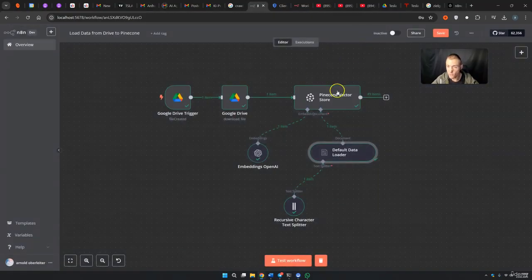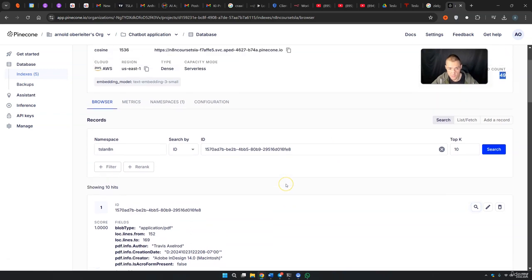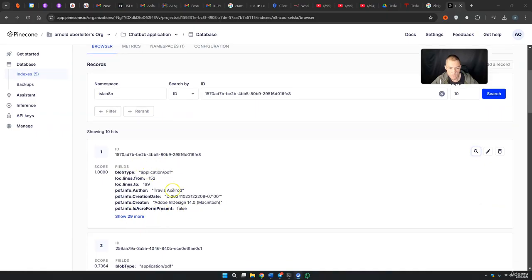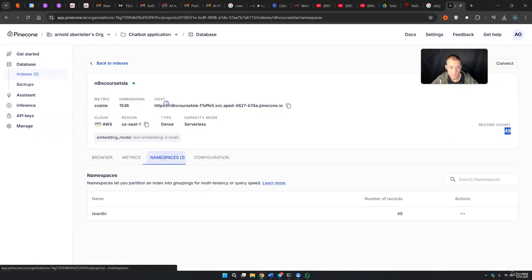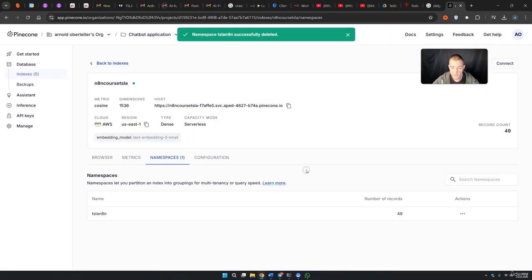Until now we do not have metadata. This is of course not perfect. If you go into Pinecone, we can delete all of this data and re-upload it so that we have metadata in our files. This is not really necessary, but this can help to organize your vector database a little bit better. Here you see we do not have any metadata, but if you go on namespaces, we can simply delete this namespace by pressing on these 3 dots, delete. Here you need to type in DSLAN8N for our example, delete namespace.